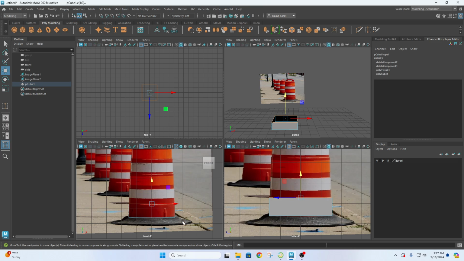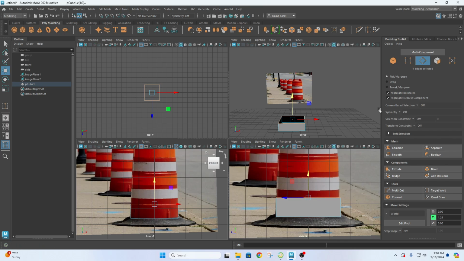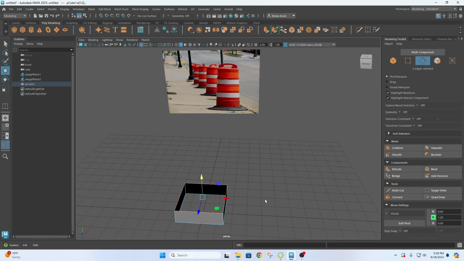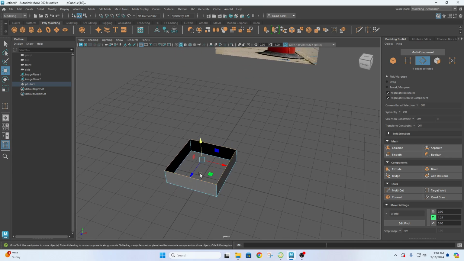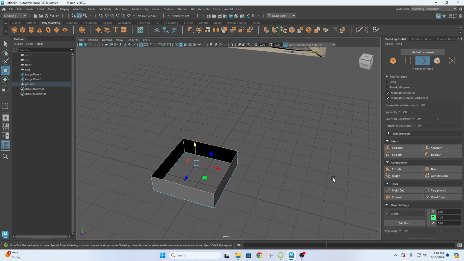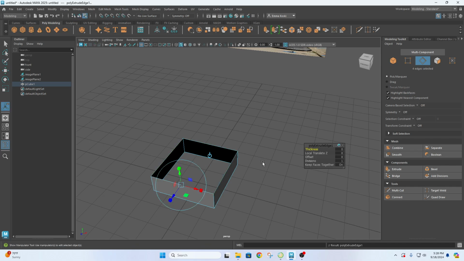And now I'm going to use the extrude tool. Okay, so this is our modeling toolkit. It's right here, extrude. The hotkey for this is Control E. Get used to that hotkey because we use extrude a lot. So we're going to extrude this, which basically makes a duplicate of our edges and adds faces underneath. So it pops out a portion of our object, just like it looks like in here. Let's do Control E to extrude.